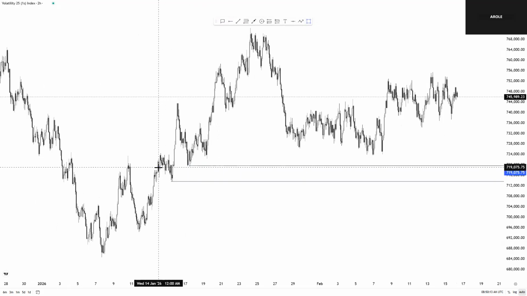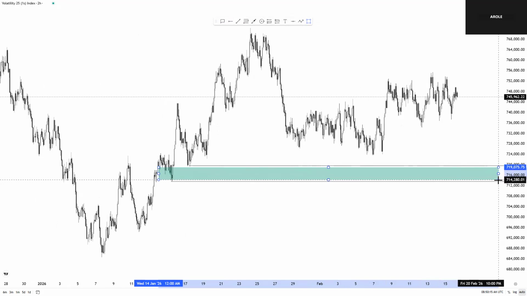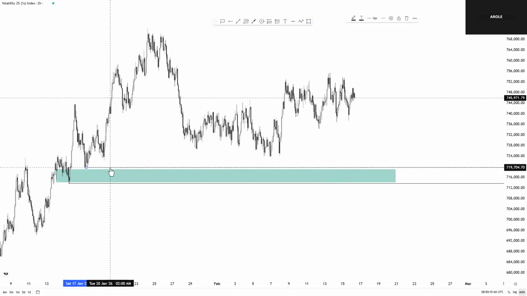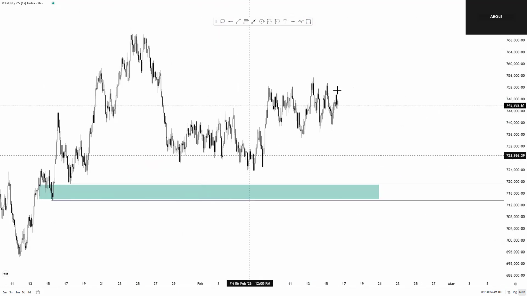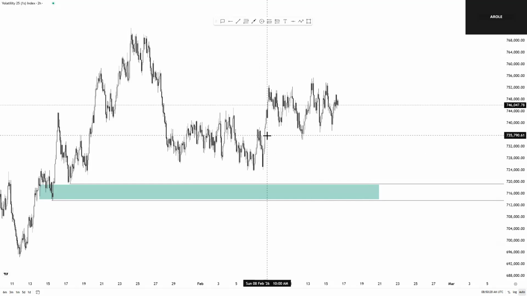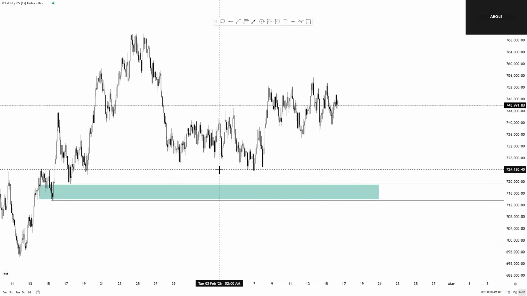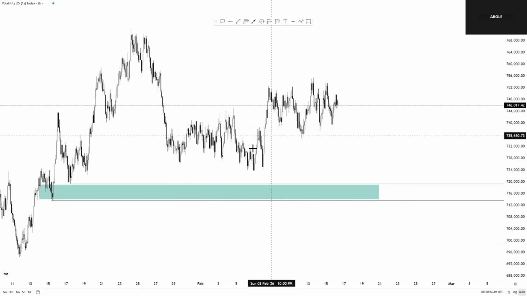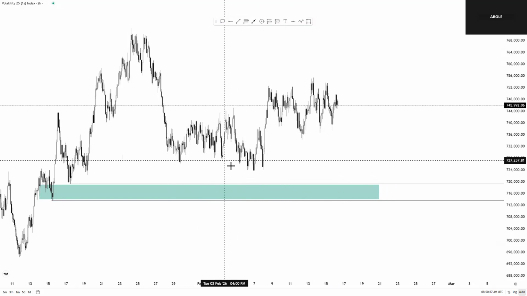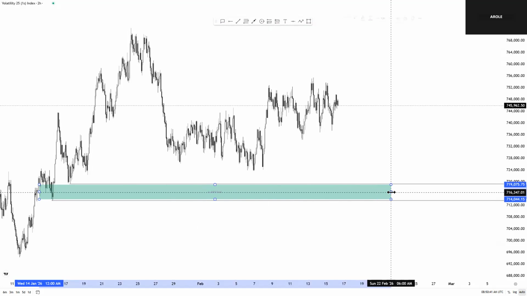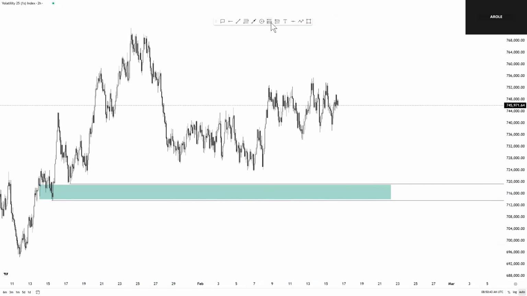POI. We have a type A plus POI here. So I'm having a very strong feeling that price still wants to come and clear out this liquidity here before continuation. So I'm anticipating more sales to this zone, because right now, after price respected this zone, price did not create any more continuation for us. If you're looking at this, there's no continuation pattern here for us to trade. So I feel like price will eventually come back to this zone here and continue to buy.